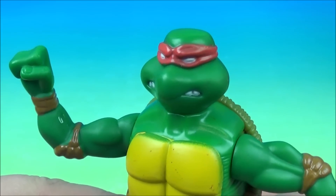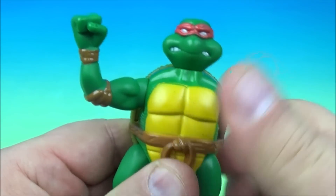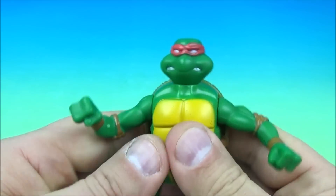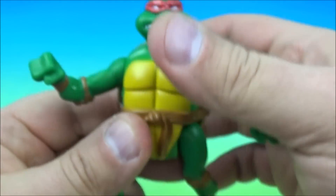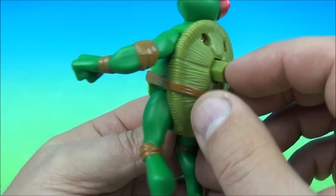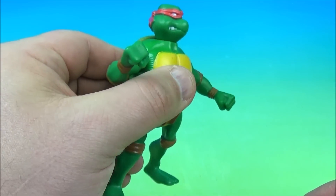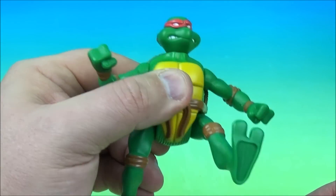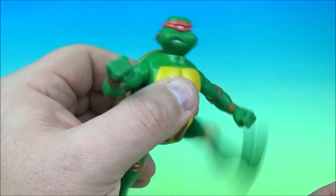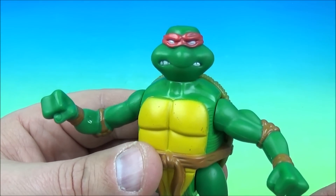And last up in the set is Raphael with the cool red headband on. You can rotate his arms all the way around just like this, and of course the head spins back and forth. This leg wiggles up and down, and the gimmick just like the others on the back — you give that a button push and he does a front snap kick. Oh, the simplicity of these toys makes me giggle. So there you have it, it's Raphael.